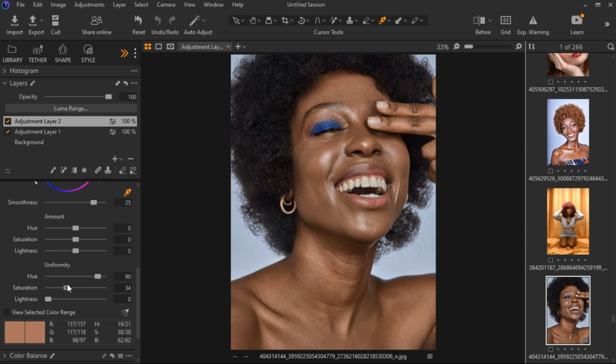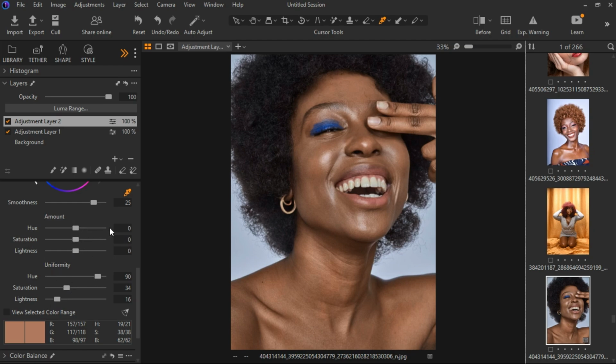Okay, so you're just going to increase it just a little bit, and then it's going to be like this, and then you can increase the lightness if you want, and it's just going to blend the lightness together. So I'm just going to leave it somewhere there, and then we go to the lightness above, which is the amount. So what amount of hue uniformity you are putting in.